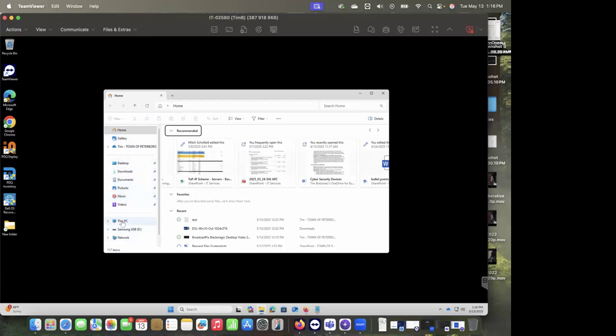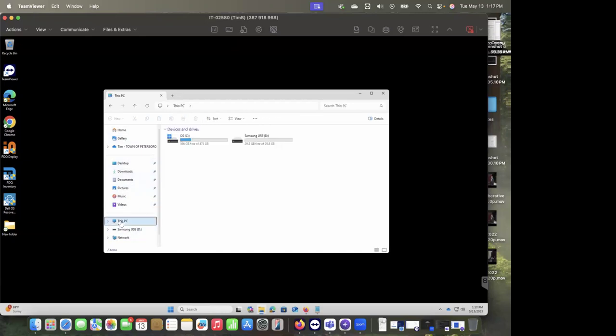Right below it, you can see this PC, any USB devices you have plugged in, and network. So these are network attached devices. In this case, I'm just going to click on this PC. One of the things I like to do, or I like to have people do, is I like them to see how much storage they're currently using before they are worried about their storage space.